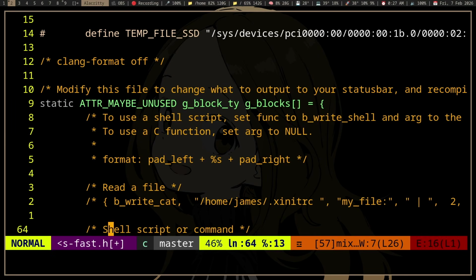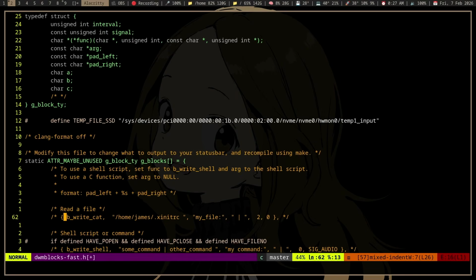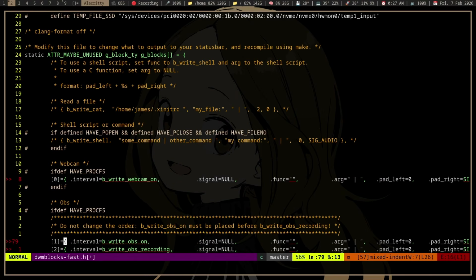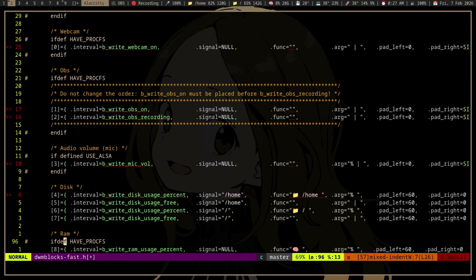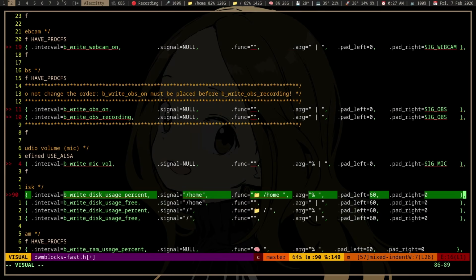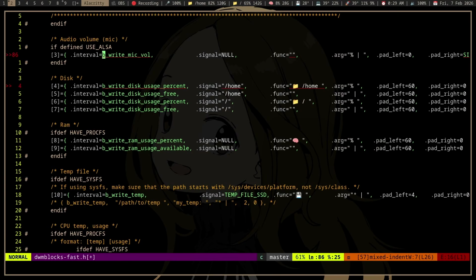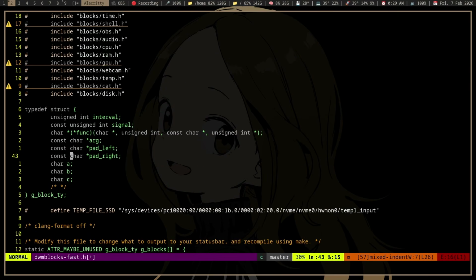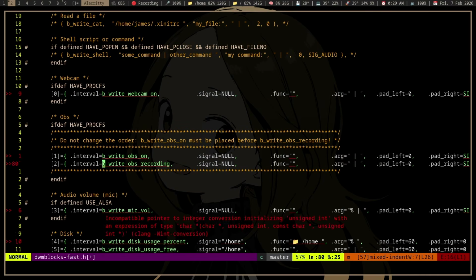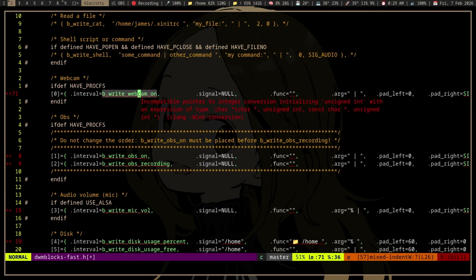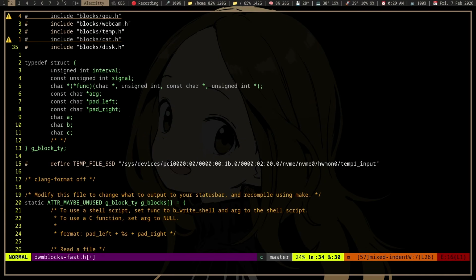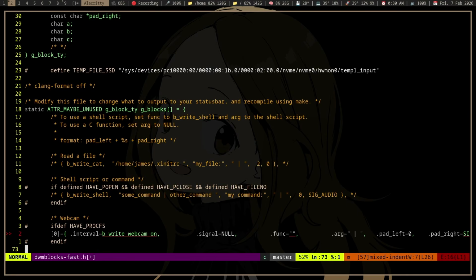But the thing with that is, if you have some code that initializes the struct, and you can see that this initializes the struct according to the original order. So every time we mess with the members, we're going to have to update this code to reflect the changes that we've made, which is obviously undesirable.